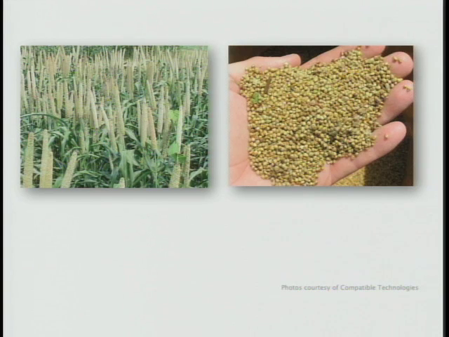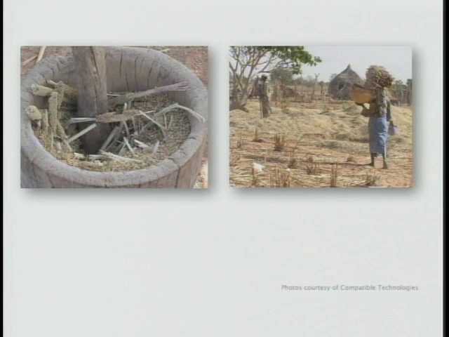Pearl millet has been a harvested food crop for around 4,000 years. Right now, there's 64 million acres of pearl millet grown across the earth. It is nutritionally superior to wheat and to rice. And it is grown by the poorest people in the harshest environments on earth. And for the most part, it's still harvested using traditional methods.